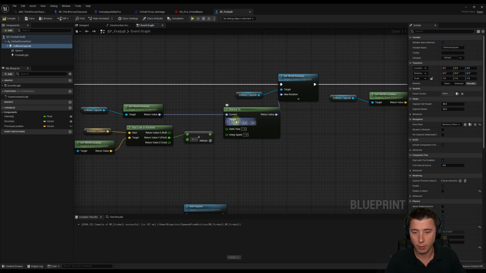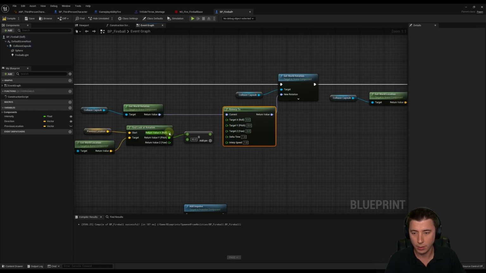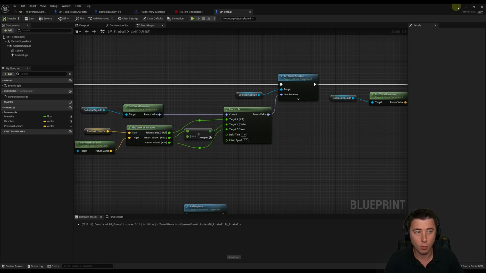So back in our event graph, I'm just going to split the struct pin for target. I'm going to connect this up directly. Y is going to be here with the plus 90 and Z right there. And I can also add some reroute nodes just for organization here. Compile, save, one more test.